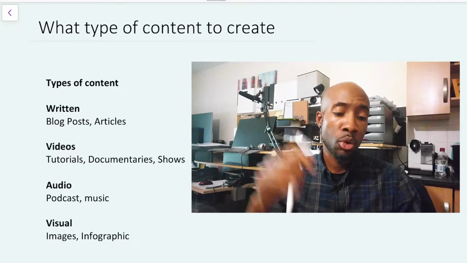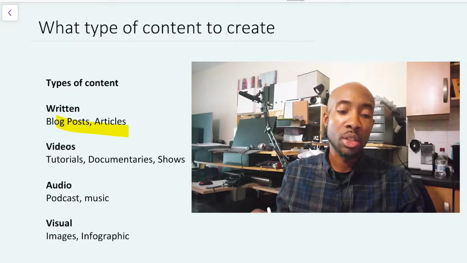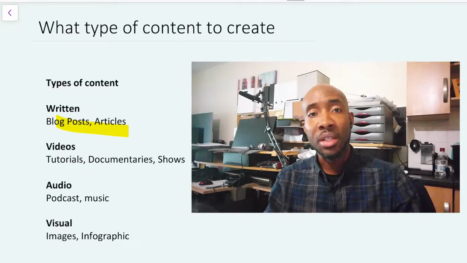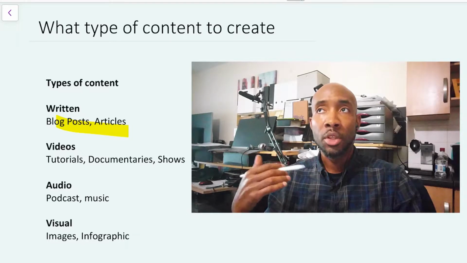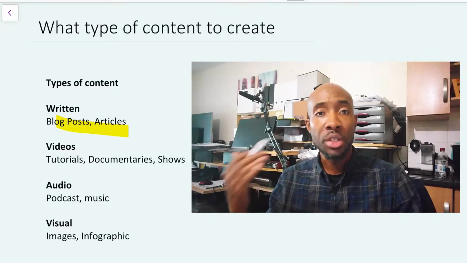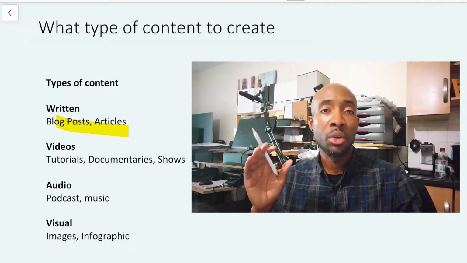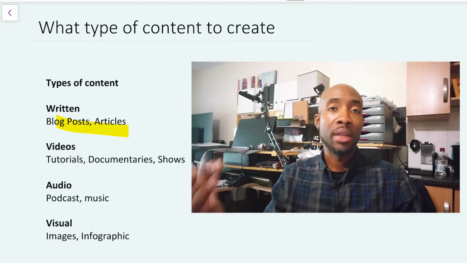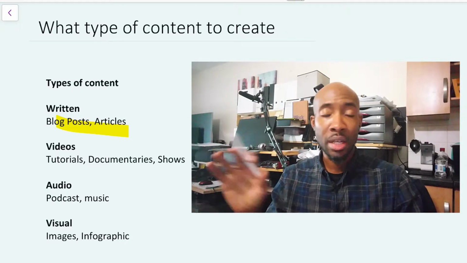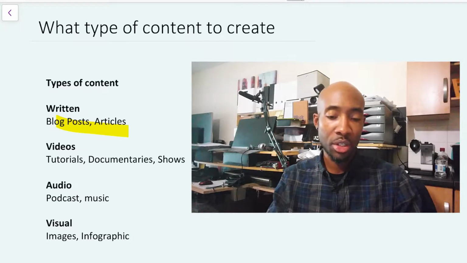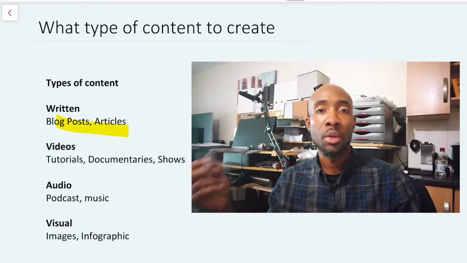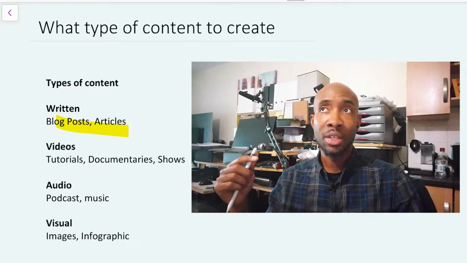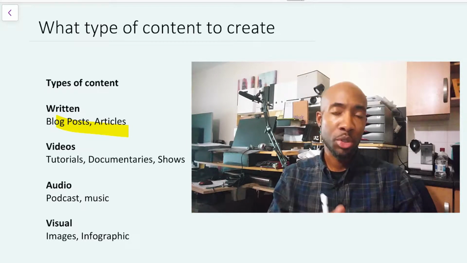Written content is more about your blog posts or articles, and this is what you could do if you're okay with writing. If you're pretty good at writing, you've got the knowledge of what you want to write about, or you're willing to do research and package things up in a very concise, powerful, value-packed blog post that gets ranked by Google and found by the spiders that crawl the internet from Google and all the other search engines, then you could start getting some traction that way. However, if you're not great at writing and you feel you're going to struggle with that, maybe one of the other options is for you.